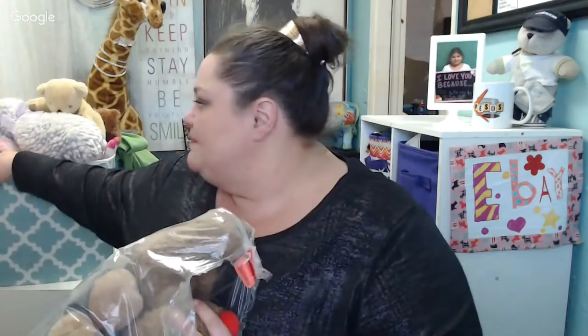So on plush, I bought 8 bags. They're $3 a piece, plus the Bam Bear. So I spent $30 on plush, and just on 3 items, this bear that I'm probably going to list for $150 so I can get rid of it. I'm not trying to store it forever. This dinosaur and that bulldog from Lady and the Tramp on the low end should pull me $200 to $250 on those 3 items alone. So that's why I love doing plush, and that's why I bought this bag. And let me show you. Manhattan Toy Company is definitely one that I keep an eye out for.